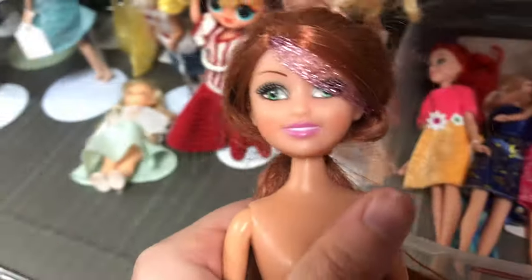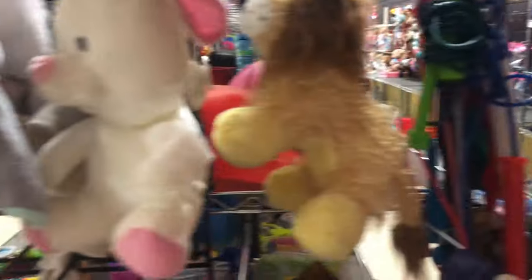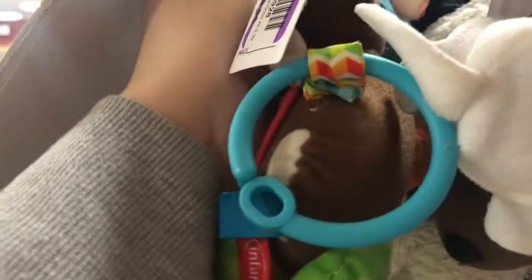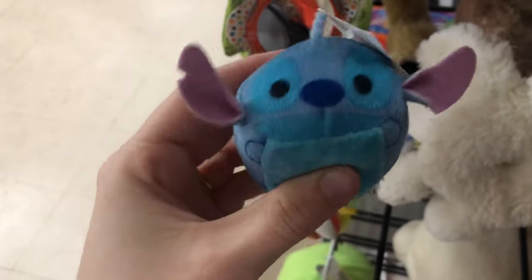Is this a Moxie girl? I think she's super cute. And this Cinderella was also really pretty. Just behind that section, I had hidden this little Stitch, and I was waiting for the day his tag color was half off, and today was the day. It was orange half off, so I picked him up.